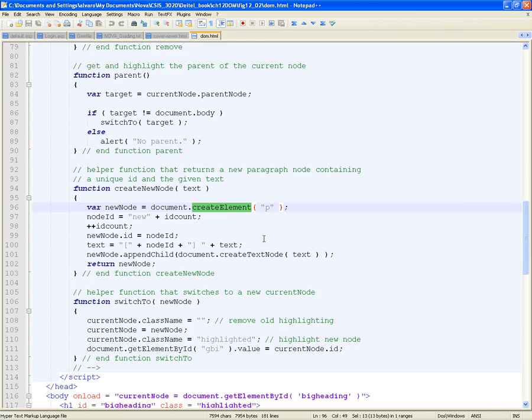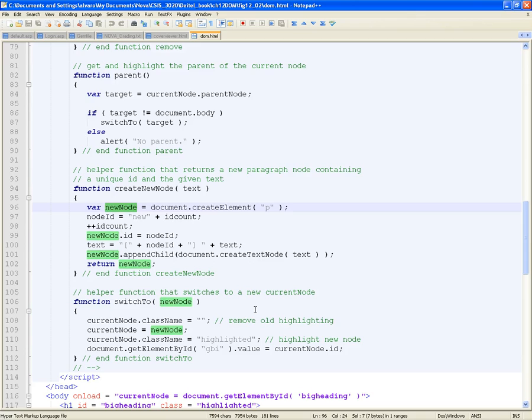On the fly. So when you say document create an element P, you are creating a new paragraph tag in here. And you're setting it as the new node variable.